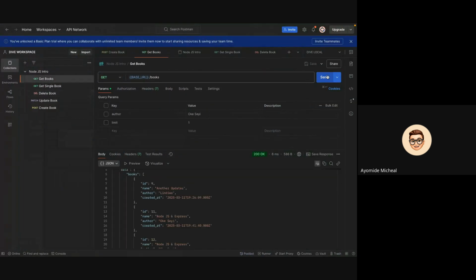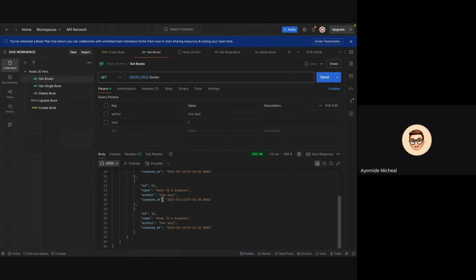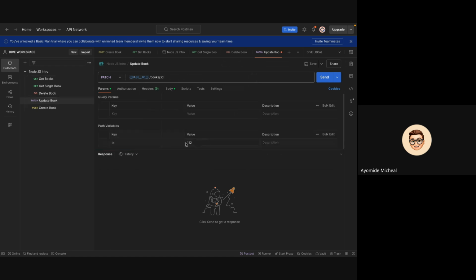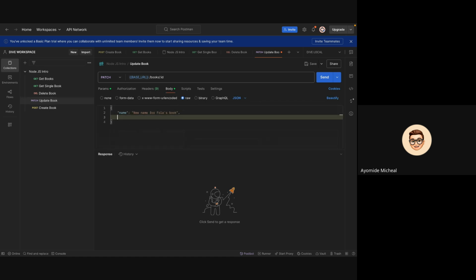So we should see our updated book. First of all, we want to get books. We have this book with ID 12. Want to update book. First of all, we want to change the ID to 12. Want to body, name, and the author should be in here.